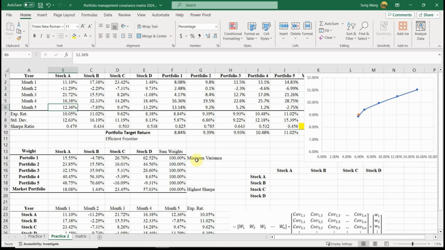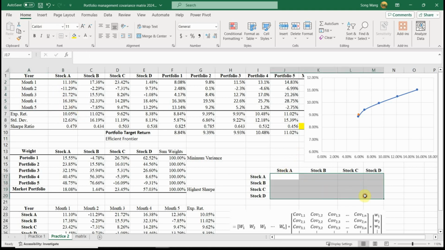That means you're going to use a sumproduct function, and then the whole thing divided by 4. 4 is 5 minus 1, you get 5 returns. So statistically, if you need a standard deviation based on a sample, you should use n minus 1. So 5 minus 1 gives you 4.